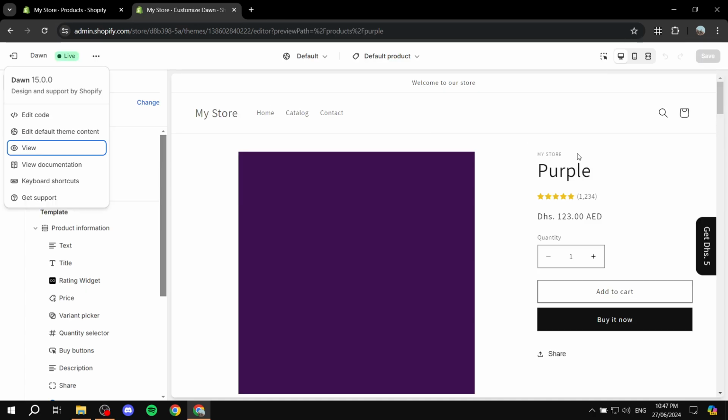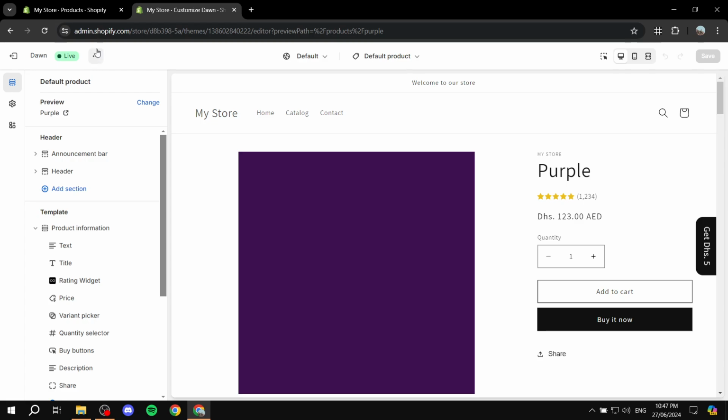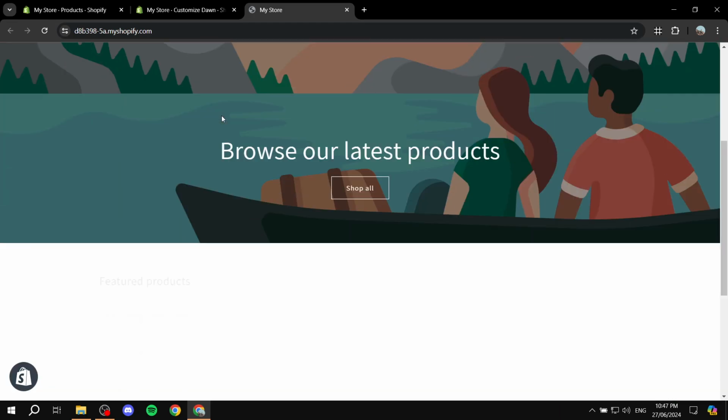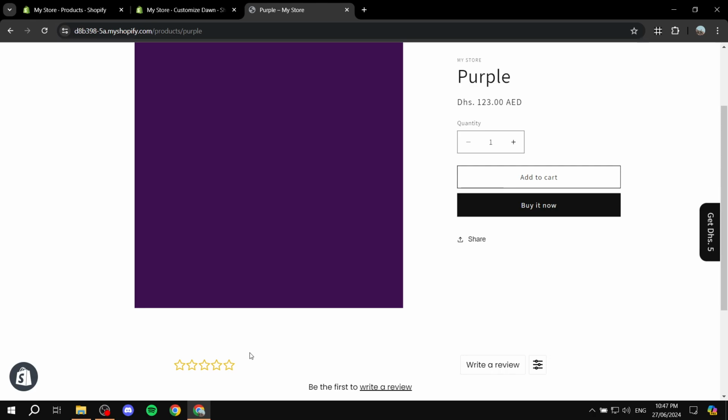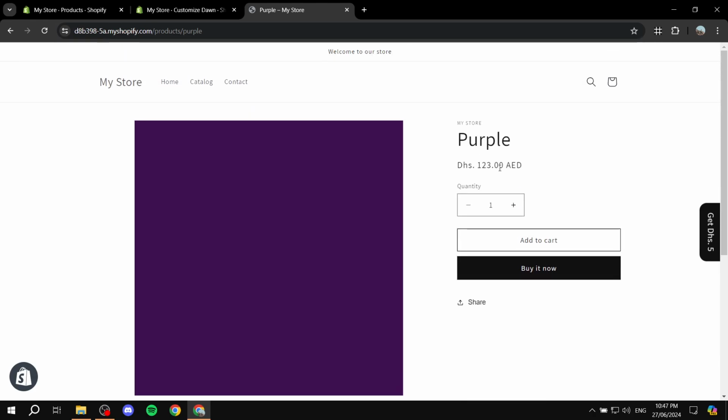Okay, so it's a bit strange. So here we have the rating widget. It's visible in here, but it's not visible when you actually go ahead and view it. If we just click on view. And I believe I know exactly why that is. I believe because we don't really have any ratings yet, so it's not really going to show.